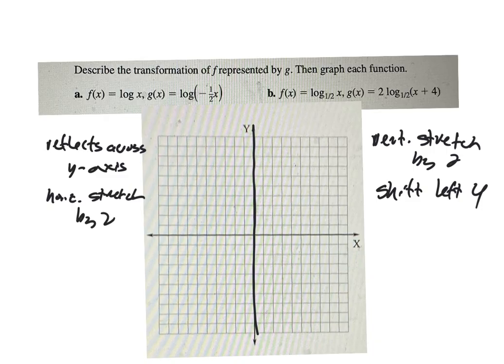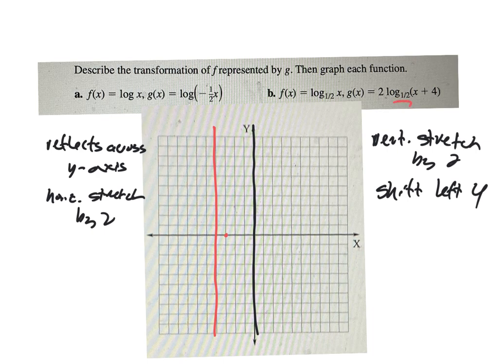Usually I would start right 1. Oh, but I lost that. It's been shifted left 4. It's going to shift the asymptote left 4. So there's our real asymptote right there, left 4. Okay, vertical stretch by 2. Usually, as you know, we would put the point right here as 0, 1. Now, I start at 1, 0. When you do a vertical stretch, you're really multiplying the y coordinate by 2. So that point right there is really -3, 0. And because the y coordinate is 0, 0 times 2 is still 0. So no big deal there.